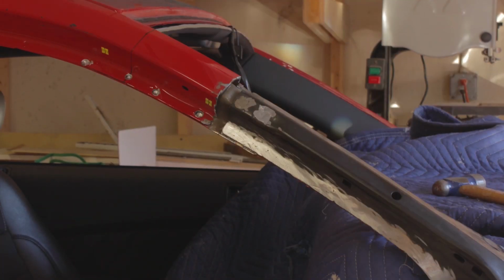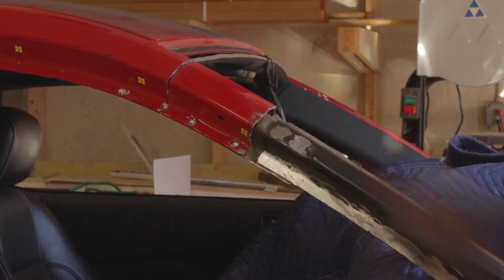I cut the new piece first, and then I drew a cut line at the edge of the new panel on the A-pillar.